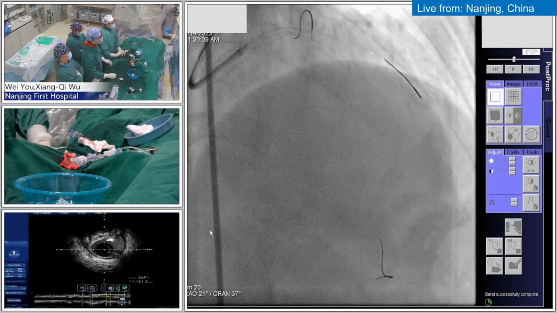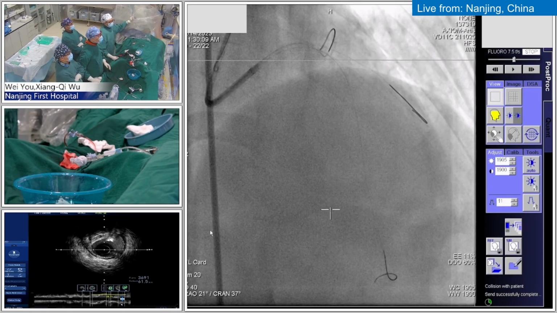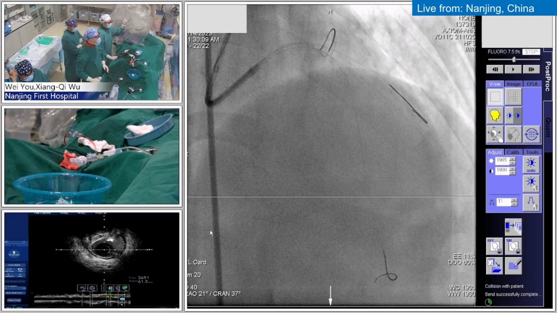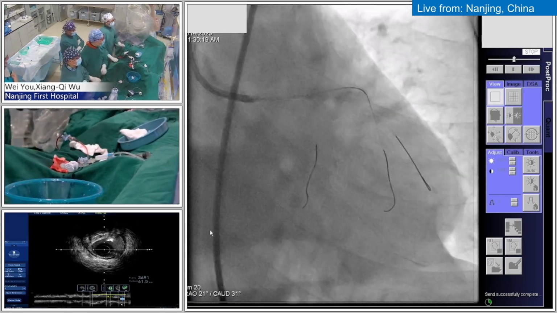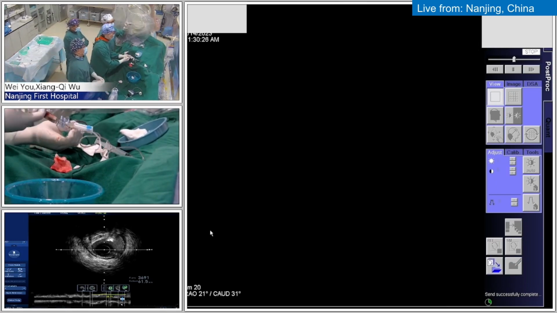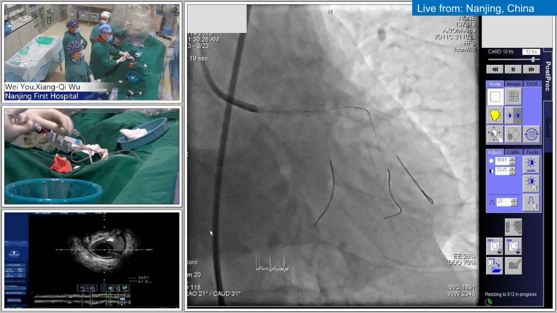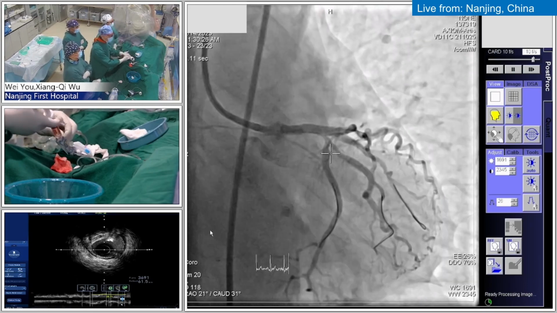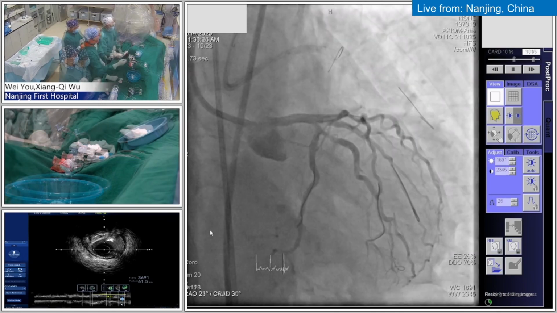Okay, give me the right caudal, IO caudal, please. We just check the ostium of the two side branches. Take a picture again. I'm going to examine if there has been any plaque shift. The flow is very good, a slight shift, but excellent flow. I don't think that should make you modify your strategy. There is a question on the screen. You can answer.